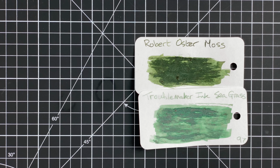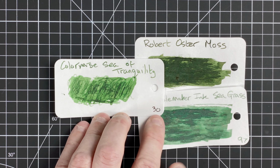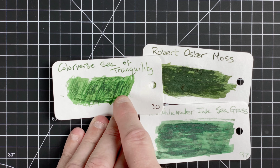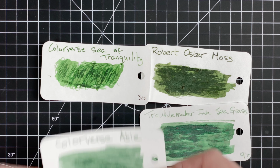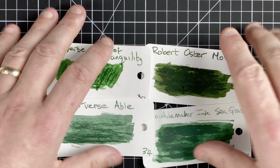The ones I've picked to compare against with this is Colorverse Sea of Tranquility. Now unfortunately I've run out of this, so I wasn't able to do a better swatch, but certainly the green, it's getting towards that, especially where I've got a little bit more of the darker areas. The other one I've picked is Colorverse Able. I think that's a really good match for the Seagrass, although the Able is slightly paler, less saturated to my eyes, but again it seems to be in that same family.